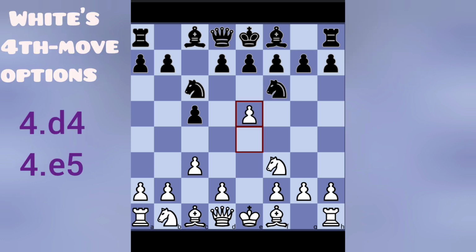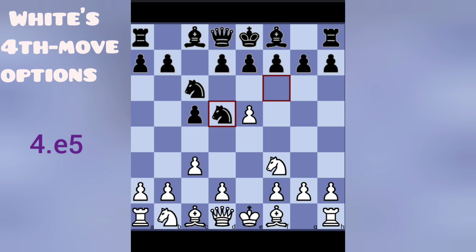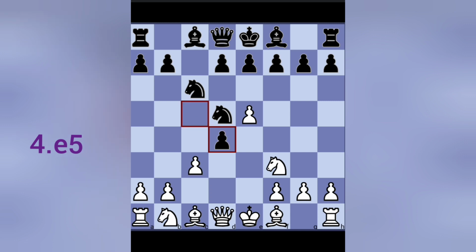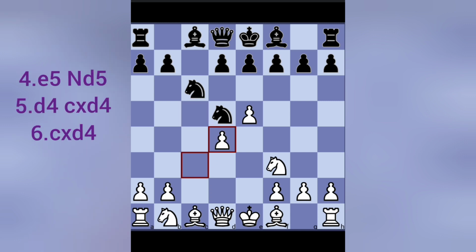E5 gains tempo. So the one we're going to look at now is the pawn to E5, gaining tempo in the center, and after Knight D5, White follows up with D4. C takes D, C takes D4, and now the development of the bishop.